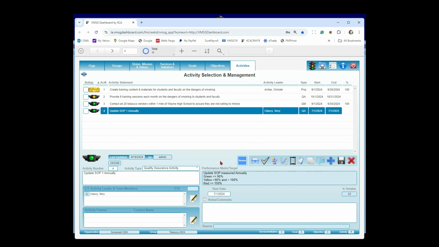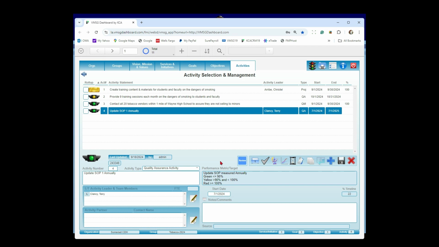So think about this. In your department, you probably have lots of policies that have to be updated on a regular basis. You've got FAB documents, grant documents, standard operating procedures, memos of understanding. All of those require updating. So what people do is build a group called critical documents.